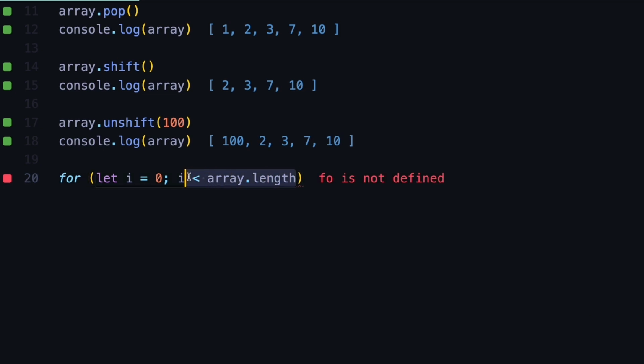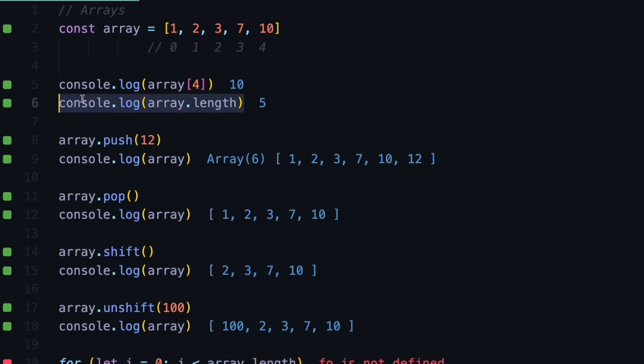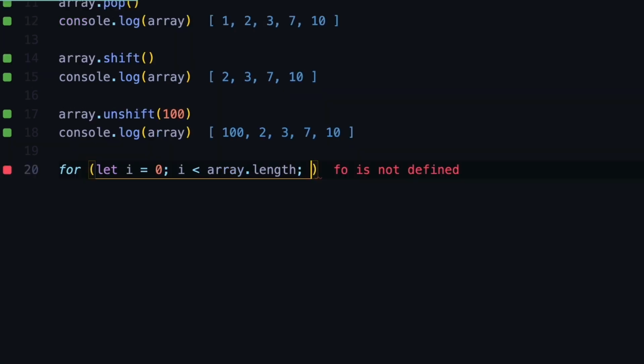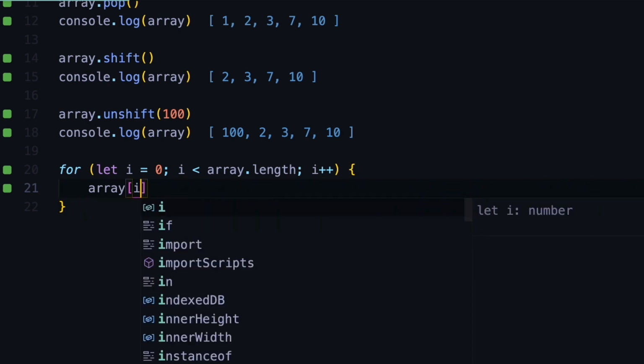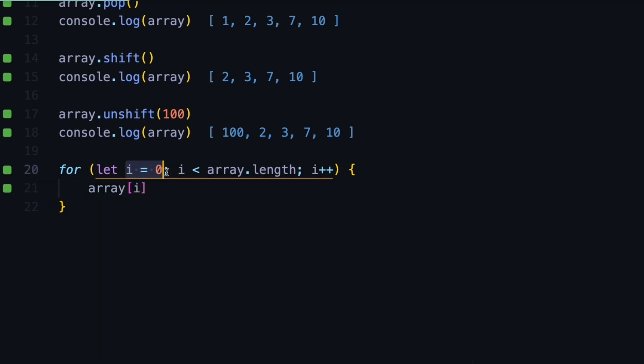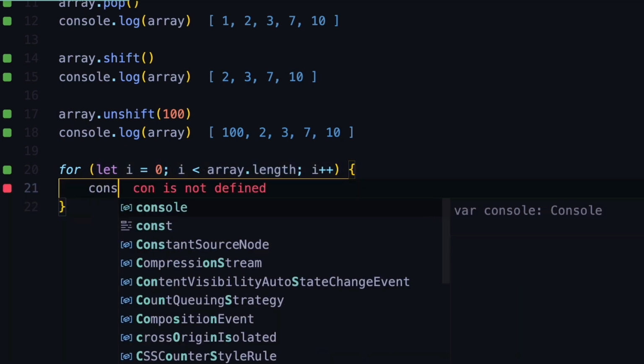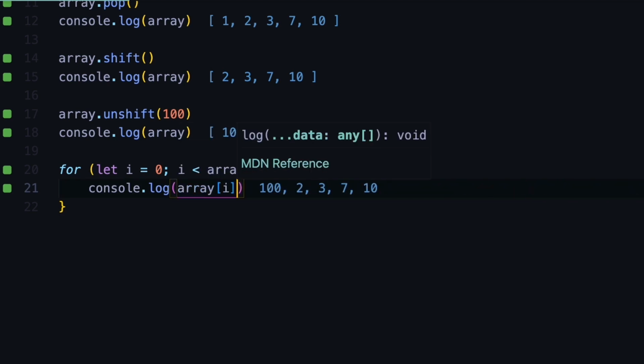Remember, we have the length property on arrays, and that specifies how long we can go through this array until we encounter undefined memory. And until this condition is true, we will increment our counter and we will loop through this array in the for loop. And here we can access that array item by doing array, and then inside of these square brackets we will pass the i, which is the current item. So it will be 0 initially, then it will be 1, 2, 3, and then until we reach the 5th item, which will be 4, and then we'll exit out of this for loop. You can do any sort of operations here, but for now I will just console log this item to see what we have in the console.